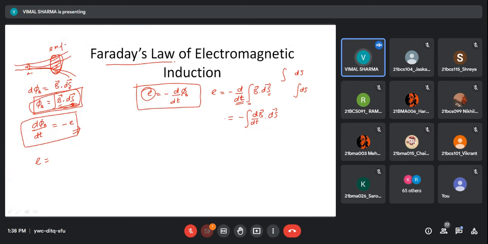Okay, EMF is the work done in moving a unit positive charge once around the closed loop. This is how you define it at your +2 level. So I can write the work done as E dot dl, where dl is a part of this loop, and this is the closed line integral of E. This is the work done per unit charge. EMF is work done per unit charge.